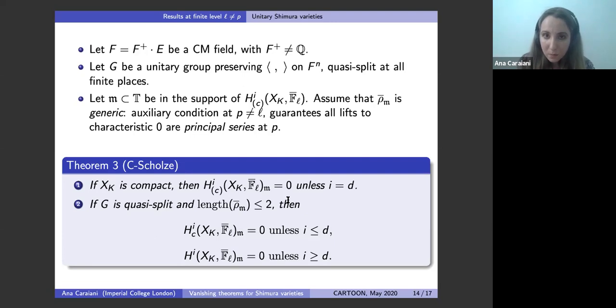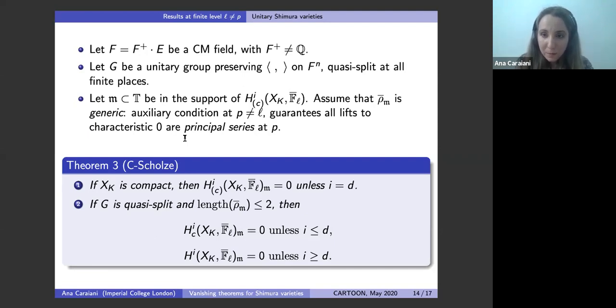Thanks. There's another question by Harald Grobner, who asked, in your theorem 3 on unitary groups, what is the condition F equals F plus times E good for? Is it due to the techniques used in the proof, base change, or in any other sense necessary for the result to hold? Yeah, it's essentially an assumption in the techniques that have to do with the computation of cohomology of Igusa varieties. So my guess is that it's a technical condition that can probably be removed. And it's not needed for any of the geometric results.